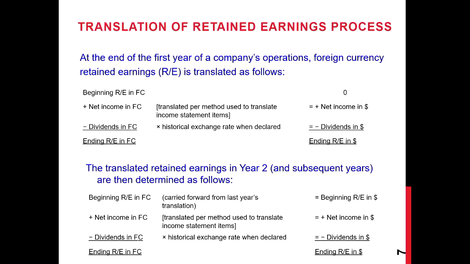Now, for inventory, if you follow the temporal method and inventory is at cost, try to follow what I'm saying. What rate are you going to use? Historical. Historical means the day you bought your inventory. We do not buy all inventory on one day, right? We may have different dates. I bought one bulk, another shipment, another, right?